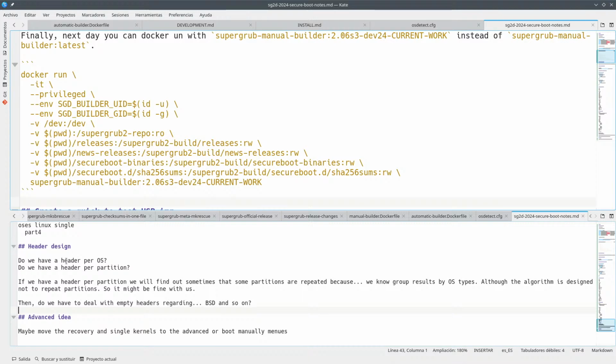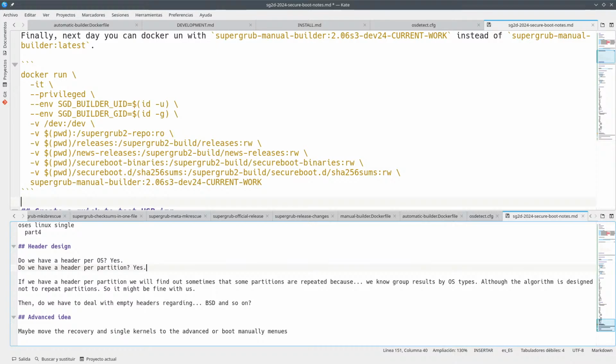So let's go back here. Do we have a header per OS? Let's say yes. Do we have a header per partition? We could actually put something like, we haven't found any one of them. Do we have a header per partition? Let's say yeah.